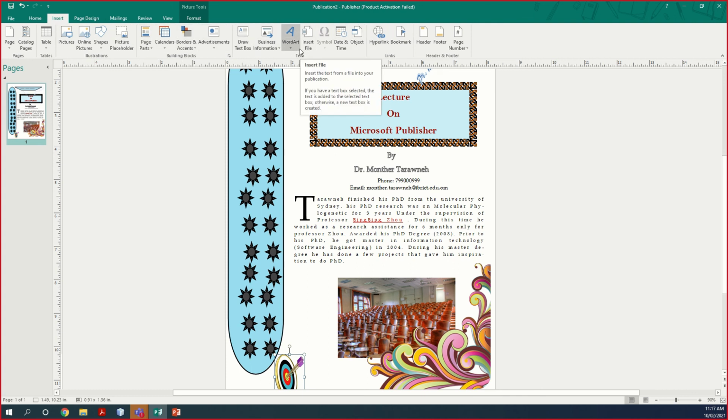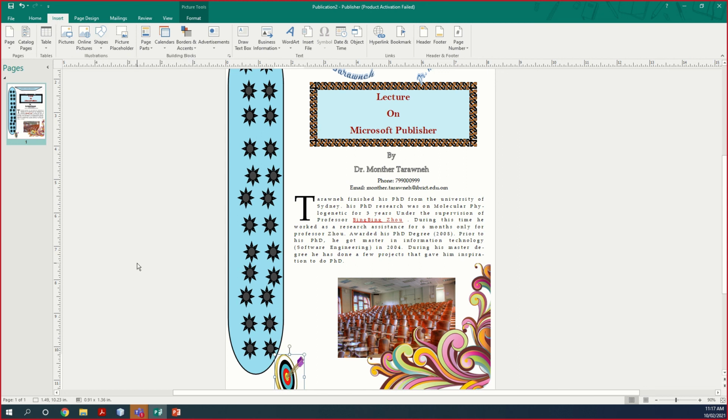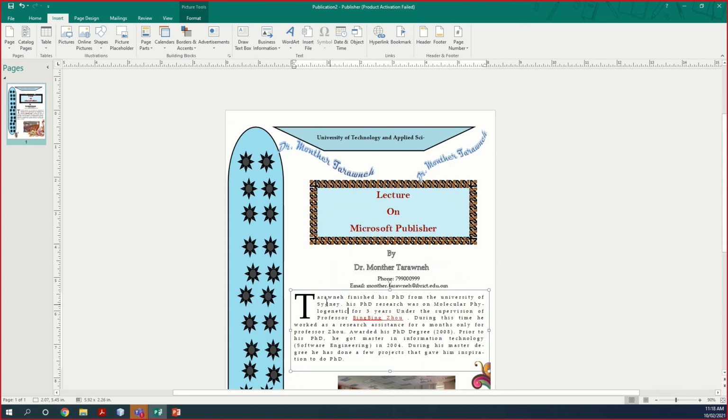Okay, so we have learned to draw a text box, create business information, the word art, and we learned how to insert a picture and online picture, shapes if you want any shape. Okay, and yeah, you can add a lot of things actually. If you want, you can add like a calendar, and that will add it to the picture. So if I don't want to add this text, I can remove it.